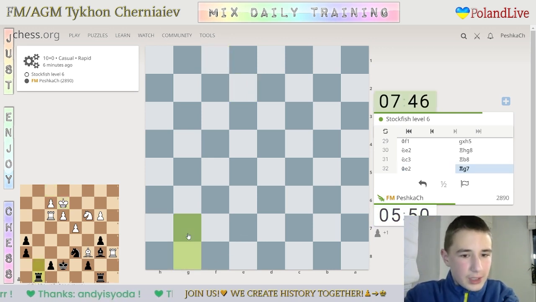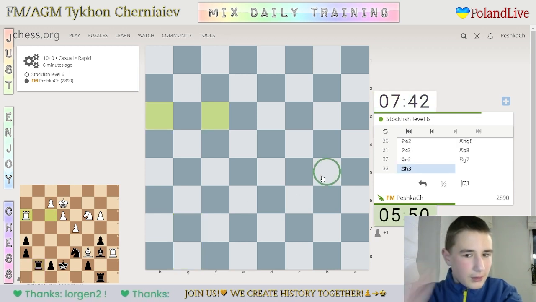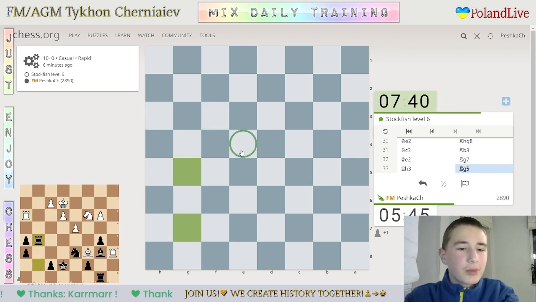Yeah. I don't know, rook g7. Just take on b5 with your knight, please. Doesn't want to. Knight e4. Please, I just want knight off. Don't play f4.